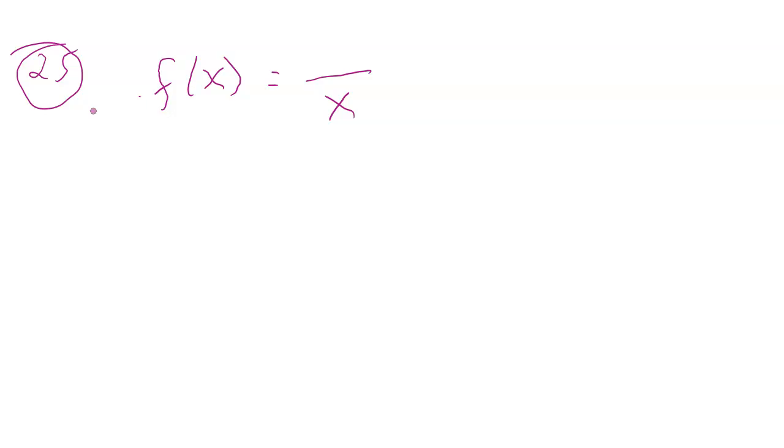Okay, a group makes 45 sandwiches to take to a picnic. So that's constant. The number of sandwiches a person can eat depends on how many people go. That makes sense to me. No matter what, we make 45, but how much each person can eat depends on the number of people that go. So if 9 people go, then we all get 5 sandwiches each. Okay, graph the function. I'm not going to graph it.